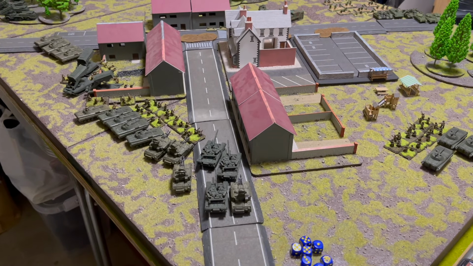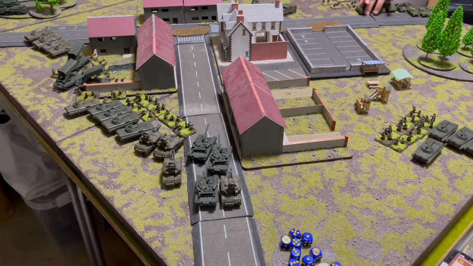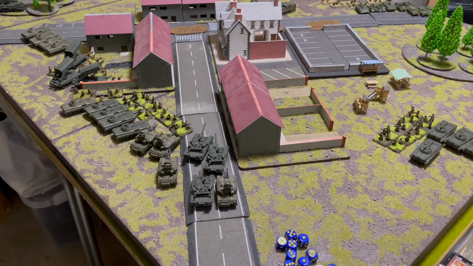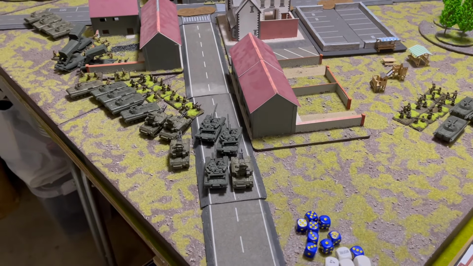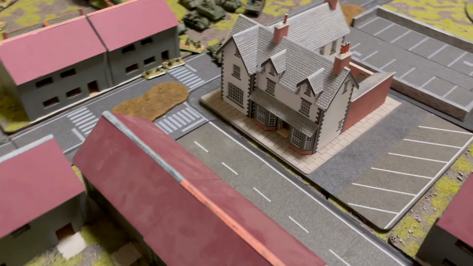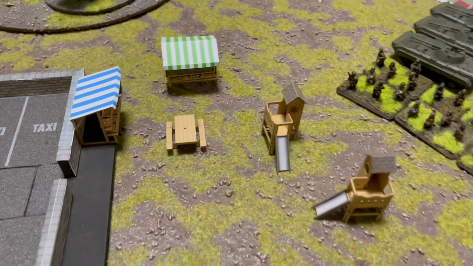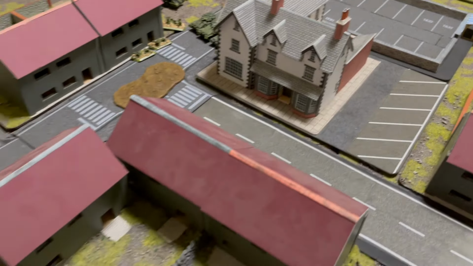Tonight we're playing Team Yankee. 90 points, the Bridgehead with the British in defence and the Ruskies on the attack. Nice little village, all terrain you would have seen before, all complete with a little playground and a market stall. They didn't put any cars down, they must have all gotten out of town in time this time.